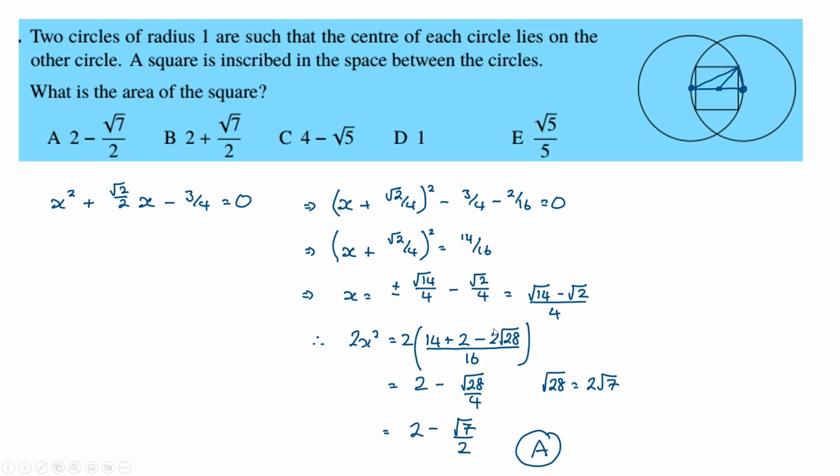Now, just because I skipped it, I do want to point out something to make it clear. Up at this step here, I had plus minus. I know that's going to be the plus answer because it can't be a negative value of x. So just to explain where that plus minus disappeared over there.